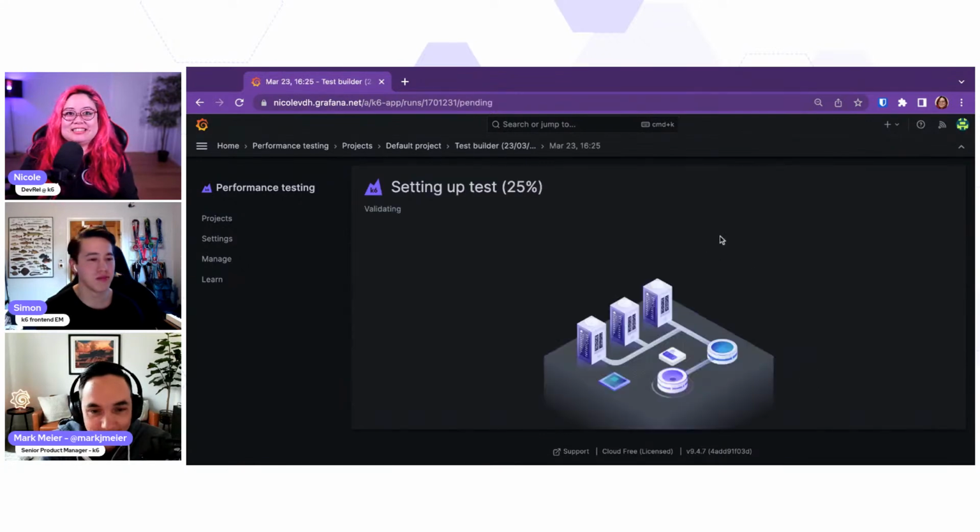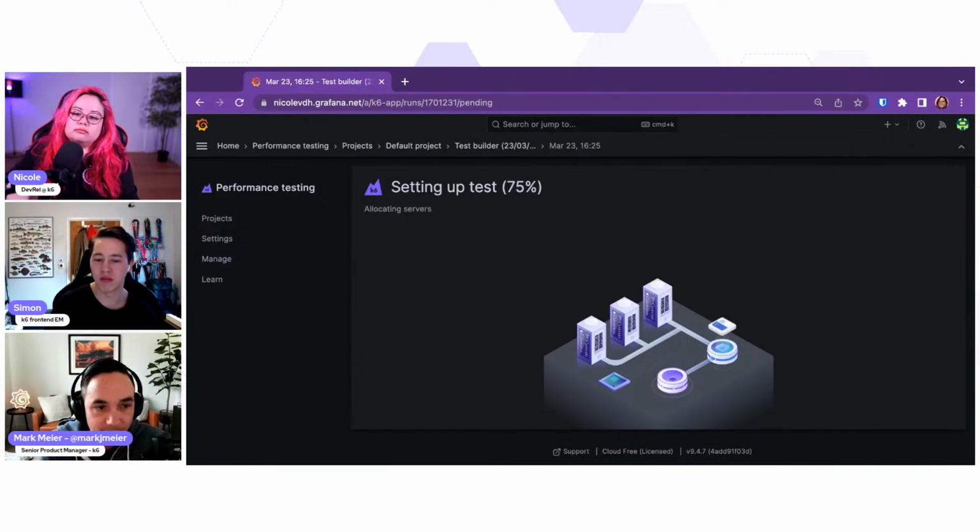So I didn't create a K6 Cloud account for this one. This isn't hooked up to my normal K6 Cloud account. I guess it's creating an account specifically tied to my Grafana Cloud account. Is that right? Yeah, we kind of abstract that account creation away from you, so you don't have to worry about it. We're just a back end that will work with Grafana Cloud. So we take care of everything necessary for the services our teams are building and maintaining.